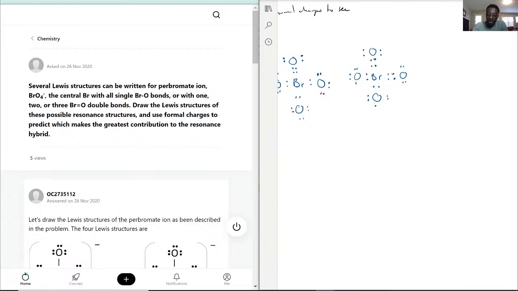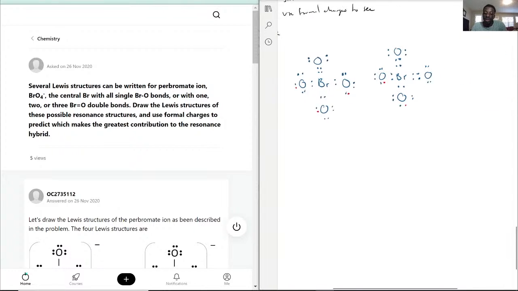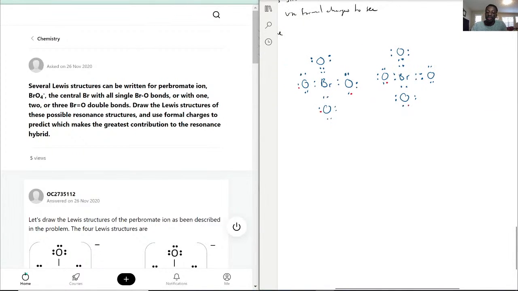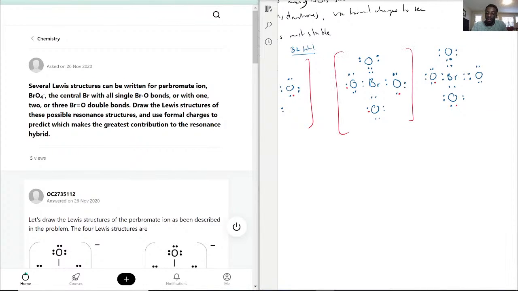Oops, did too many. As we said, there's still just 1 extra, and bromine is going to give up 1 of them because so far it's sharing 6 of its 7. So it's just going to give that oxygen the last one. So that is going to be the 3rd iteration. So far, we're doing good.